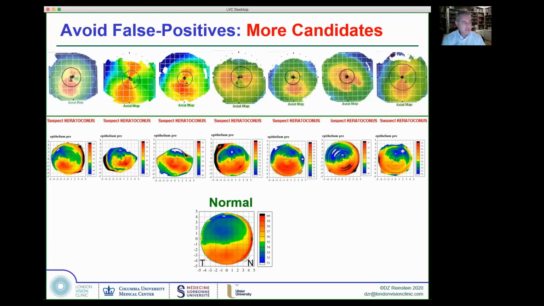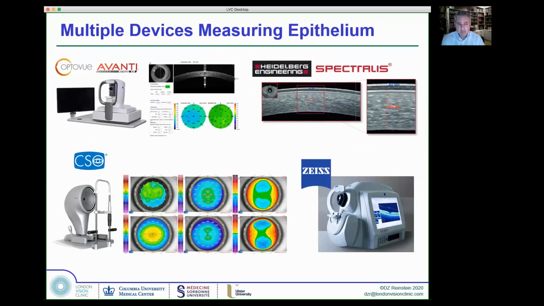So I presented this about 2008, 2009. And from that moment, one company that was very advanced in OCT started to develop their anterior segment OCT to be able to also resolve the epithelium. And now there are a number of companies on the market. In the US, you only have the original company, Optovue, with the Avanti, and Zeiss with the Cirrus 5000 with a special lens to do anterior segment scanning.